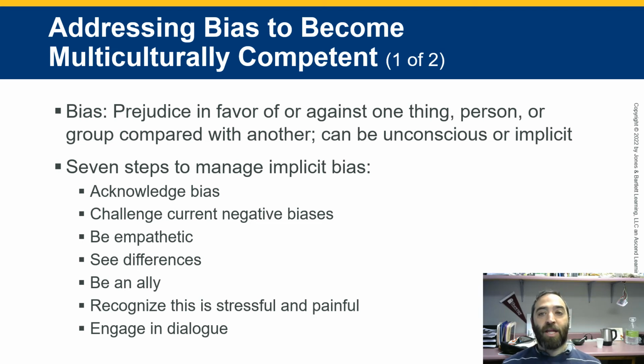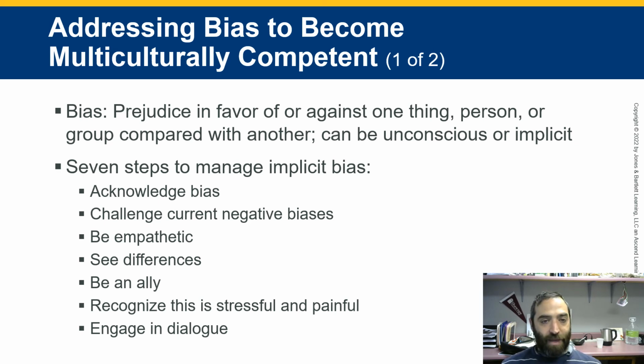So how do we manage implicit bias, maybe a bias that we're not even really aware of in ourselves? I think the first step is just to acknowledge that we have certain biases. We have associations. When we see people who dress a certain way or who talk a certain way, who believe a certain way, we have biases and we categorize them. They always say that acknowledging it is the first step. And then challenge those negative biases.